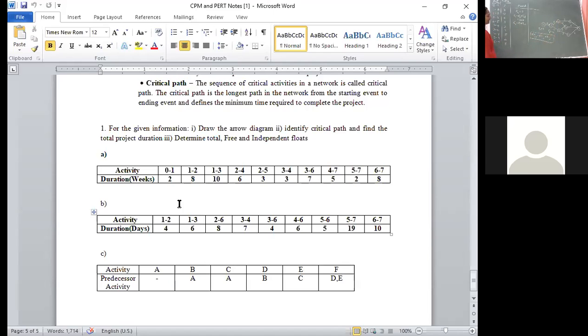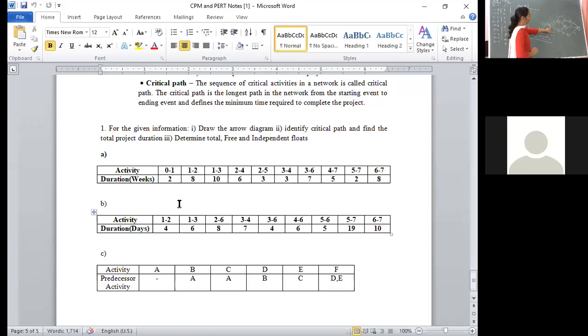Yesterday we discussed this. Right now, for earliest finish E2, from which node does the arrow come? From 1. That's why the formula uses E1, plus the time duration taken by 1 to 2, which is 8 weeks. E1 you have already computed, that is 2 plus 8, equal to 10. Right now, write down the value of E2 is equal to 10.